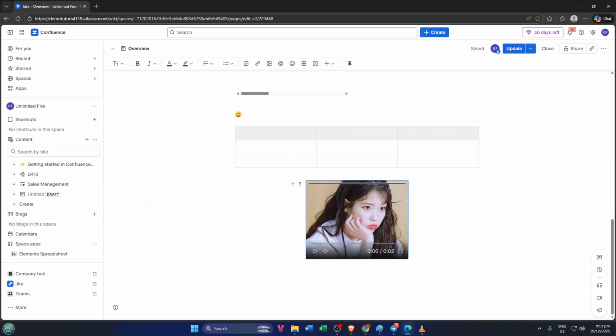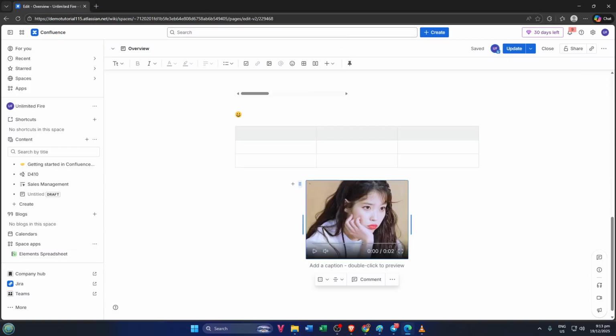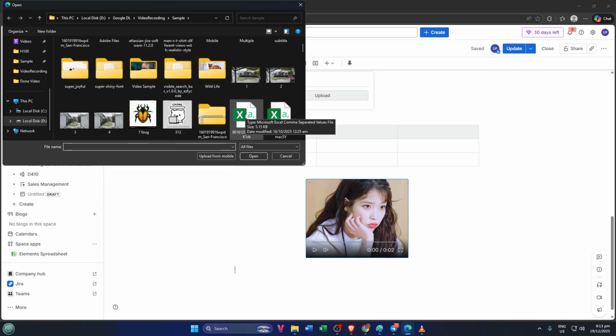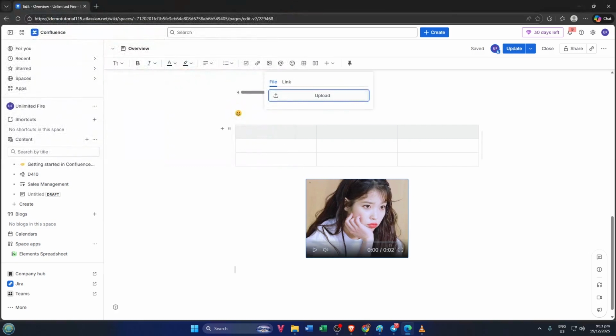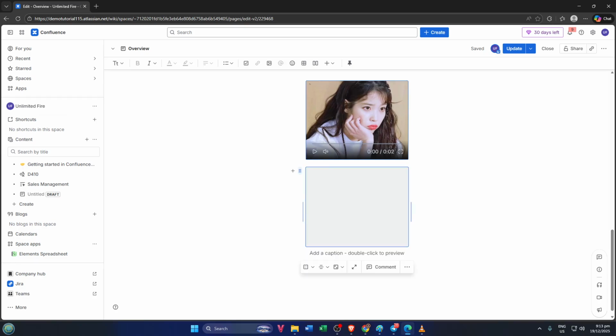But maybe you prefer using buttons. That's totally fine. Look for the Files and Images icon in the toolbar at the top of the editing window. It kind of looks like a little landscape or mountain scene. Click it, and a menu will pop up, letting you browse your computer for the exact file you want to add. This is a great option if you can't remember exactly where your file is, or if you like having a chance to double-check before you upload. Once you select your image or video and hit Open, Confluence takes care of the rest, uploading and inserting it right where your cursor is. This method is especially handy if you're working with multiple files or organizing media in a specific spot on your page.